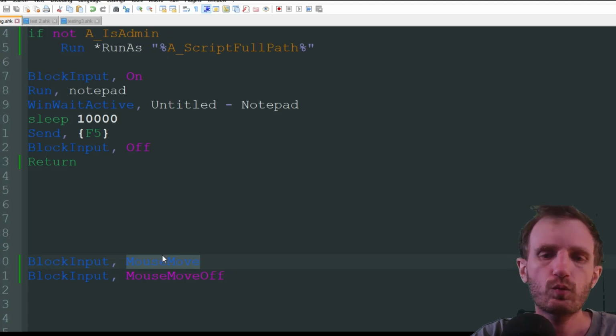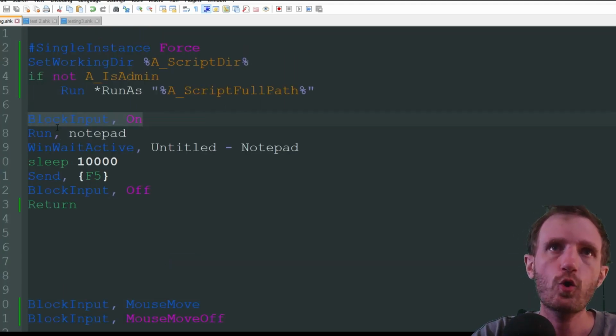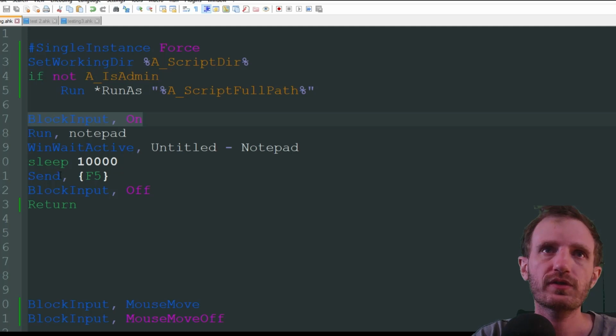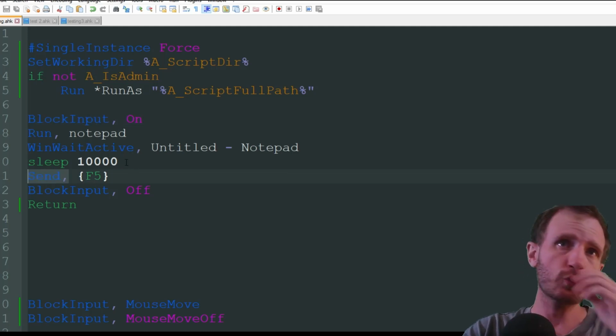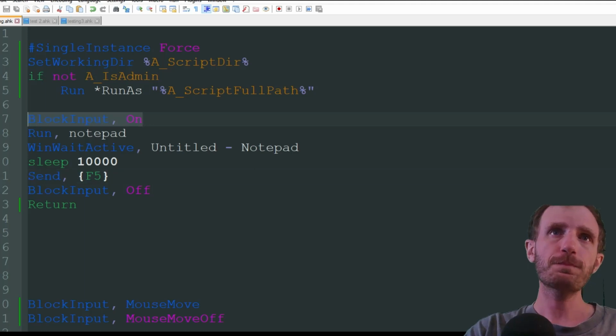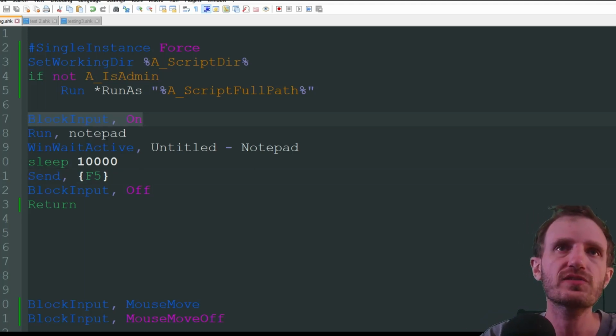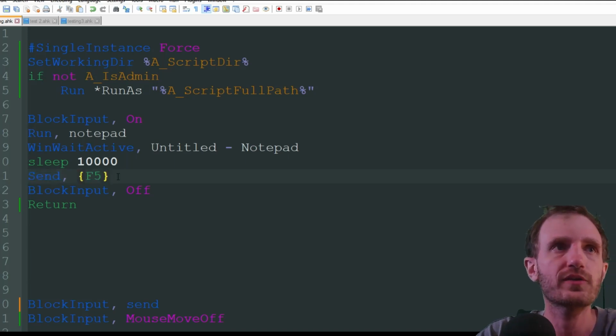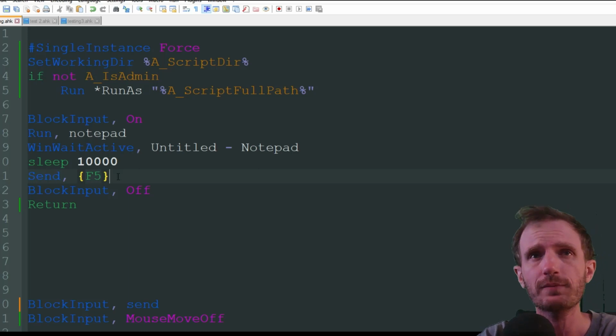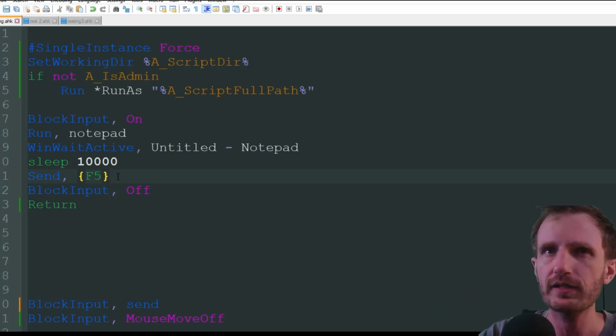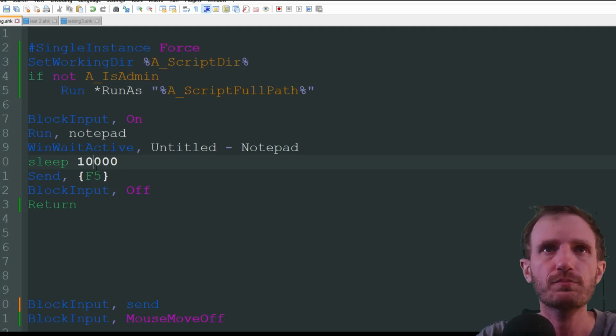Instead of always blocking input as being on, it's only going to do it automatically when a send command's working. So if it's doing other stuff like running Notepad, it's still going to work. I can still type and everything, but if I put send up there, my keyboard's going to work through all these steps except for where the send is being sent, because I don't want to interrupt whatever the flow of the script is doing. So there's a few options on different combinations of how you can do that. I'll put those in the description below.